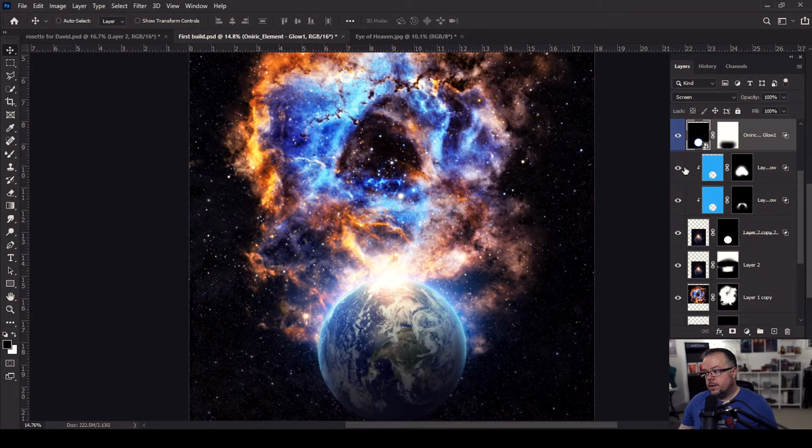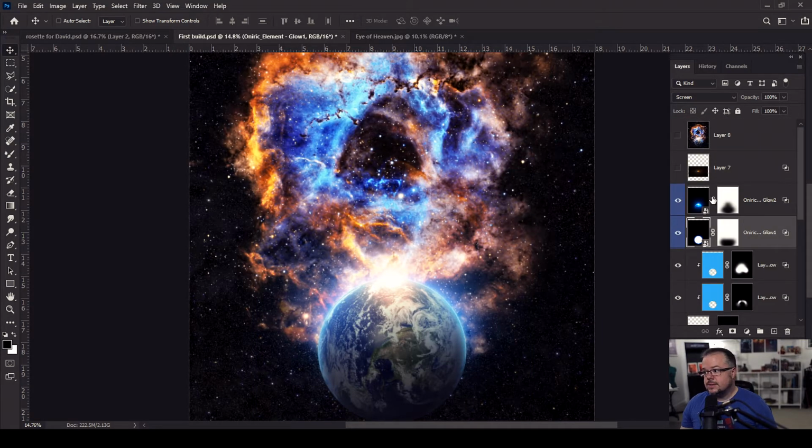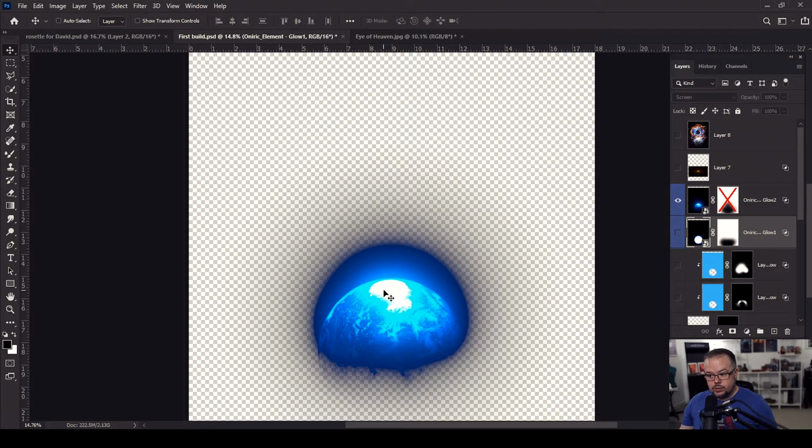Now, Oniric is going to pick up the brightest light sources, and that's where all the glows will start, from that center point. So the brightest light source in this piece of stock of the Earth is the sun flare. So it picked it up there and made everything brighter. The more that I increased the threshold, the more that I increased the exposure, it made everything super, super bright in that one area. So ultimately what I wound up with was this piece of stock. And as you can see, the hottest white part here is where the sun flare is.